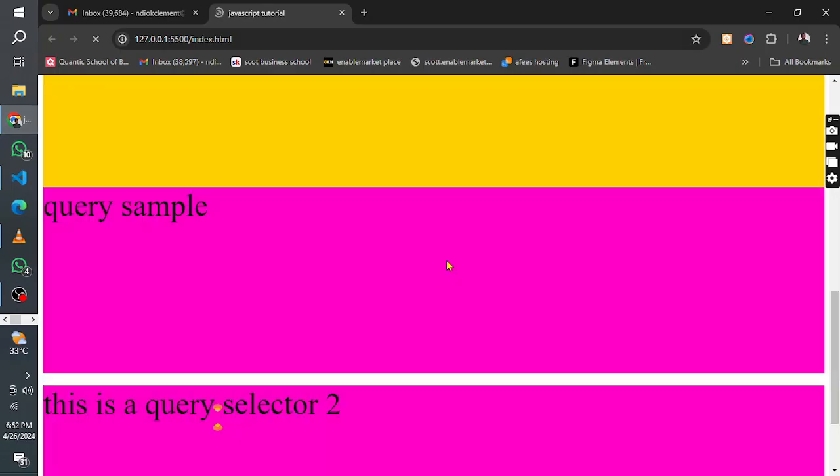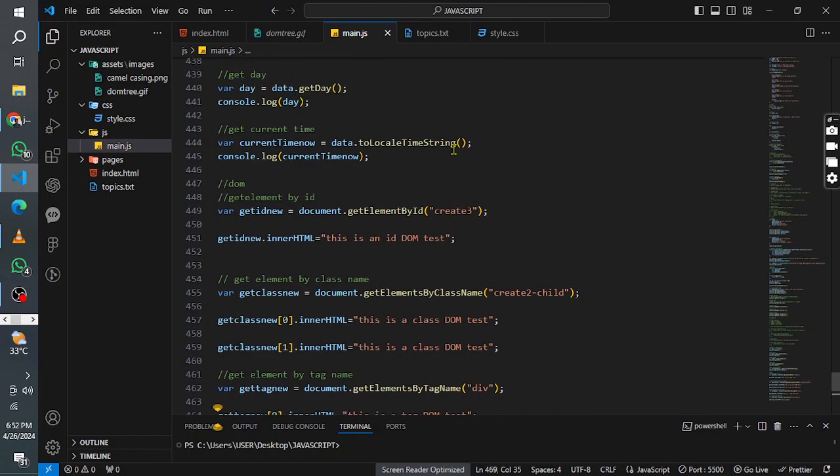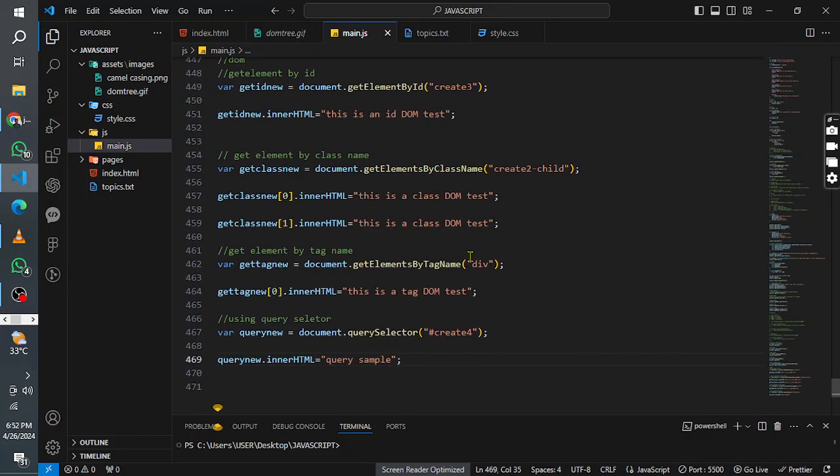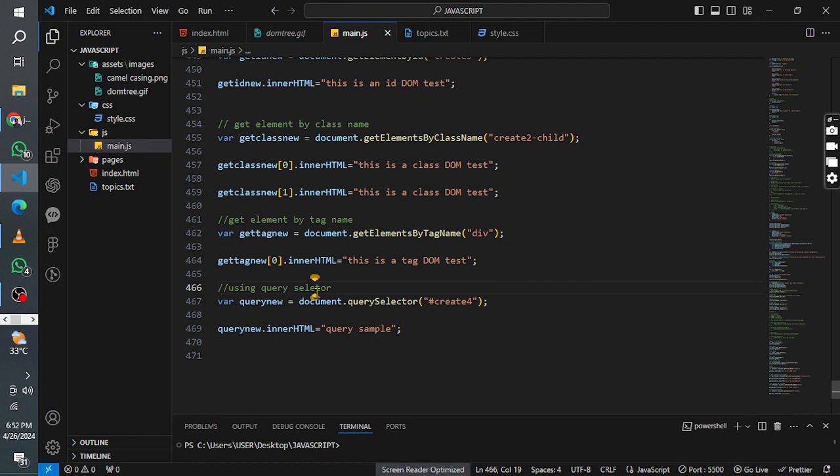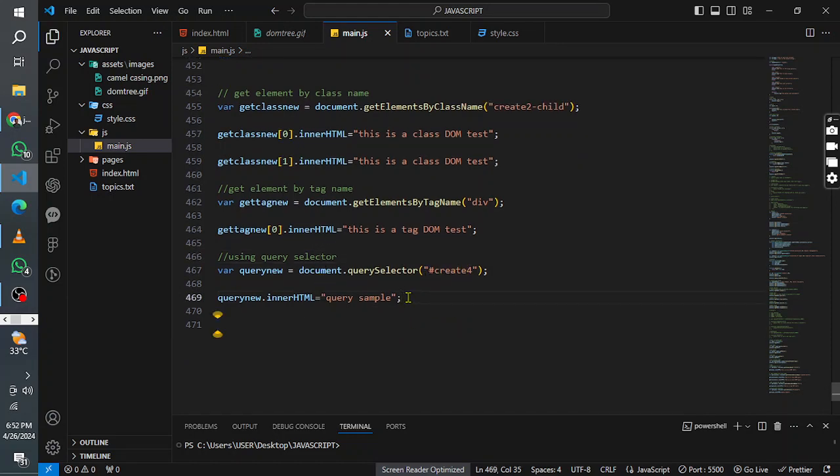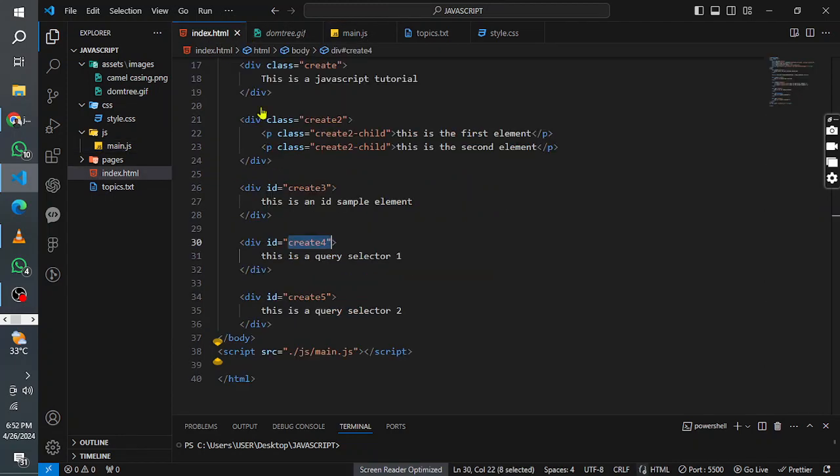So I come here, you can see, so you notice among all the methods, getElementById, getElementsByClassName, getElementsByTagName, it was only in querySelector that I input it how I should input this in CSS. Okay, so let's do the same thing using query selector for ID, using query selector for class. Okay, so let's make this class.